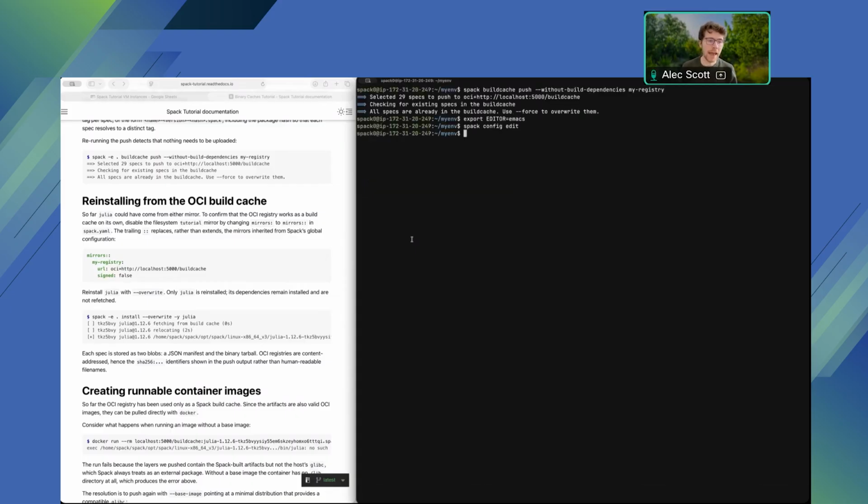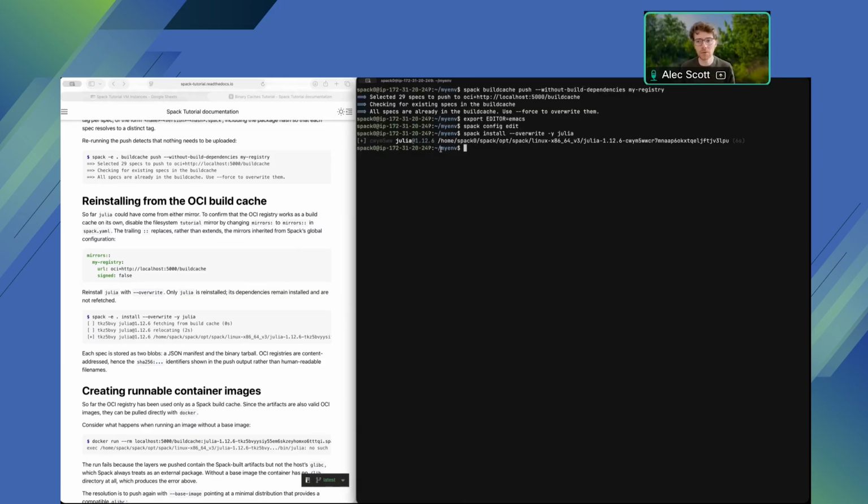Drop out of here. And now we can forcefully go reinstall this with spack install --overwrite. We're going to say, yes, I really want to do this. And then I want to reinstall Julia. And so we'll see that now Spack is fetching it from the build cache. It's relocating it, which really means that we're looking at the binary, we're looking for any hard-coded paths in the binary, and I'll talk about that a little bit more in detail later on.